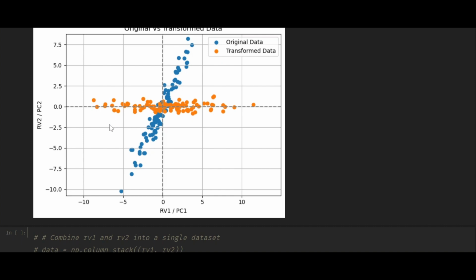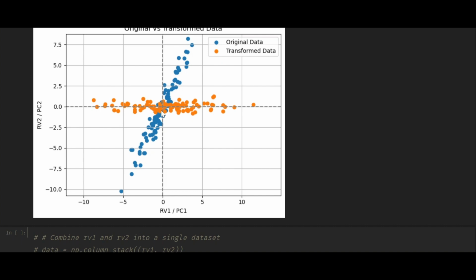repercussions. The first one being, if you see in my original data set, that is these blue dots, if I move in the direction of increase of random variable 1, I also get an increase in random variable 2, which is exactly what linear correlation is all about. But once I've rotated this entire data set, when I move in this direction where RV1 or rather PC1 is increasing, and I'll explain what PC1 is, nothing much happens on the y-axis. And similarly, when I move in this direction, nothing much happens in this direction to the data set. I'm talking about these orange points now.